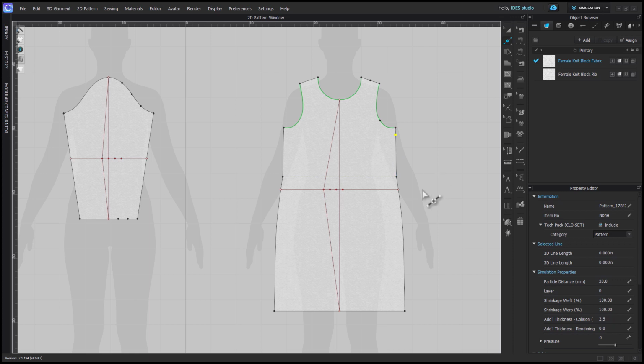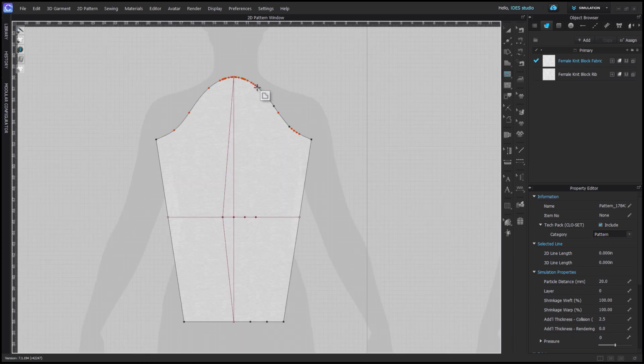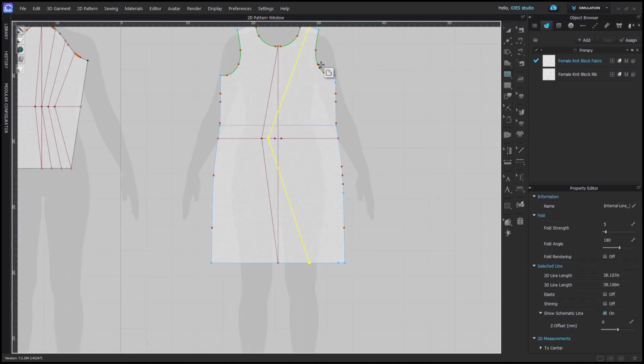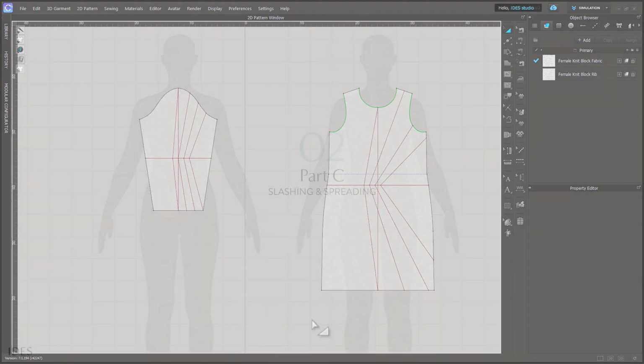side. Then at the bottom, I'm going to eyeball one point just a bit below the hip, and one about 1 inch from the side seam at the hem. And then the other one, I can use my guide and put it pretty much straight down from that shoulder point. Now with internal polygon, we can connect all of these lines. I'm doing them as one continuous line, starting at the points at the top, connecting to those points spaced 1 inch apart at the middle, and then double clicking to end at the corresponding bottom point. And once your patterns look like this, we're ready to slash and spread.